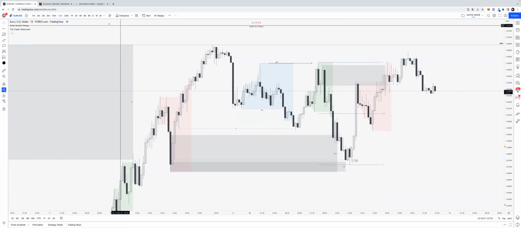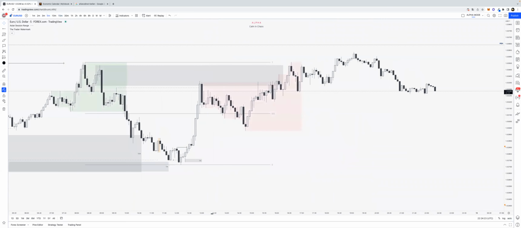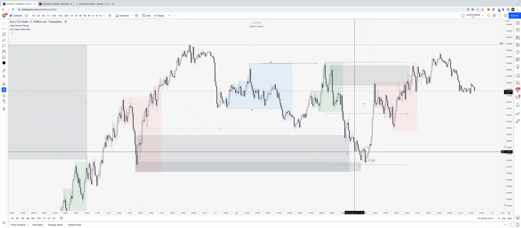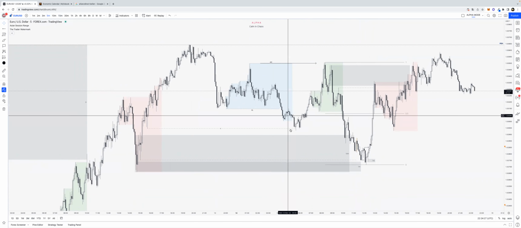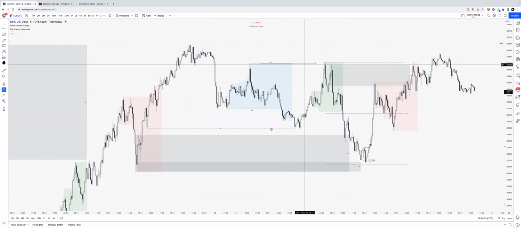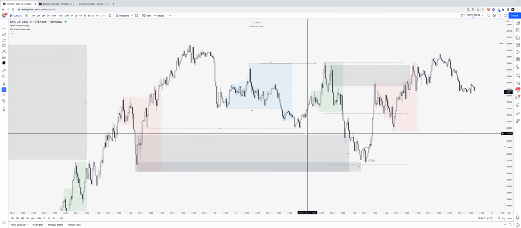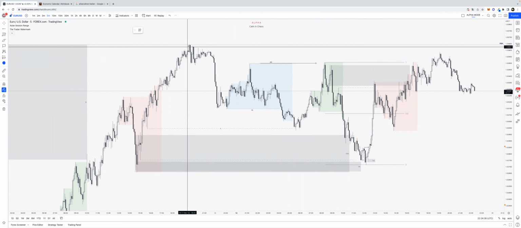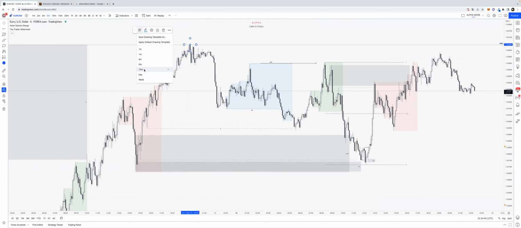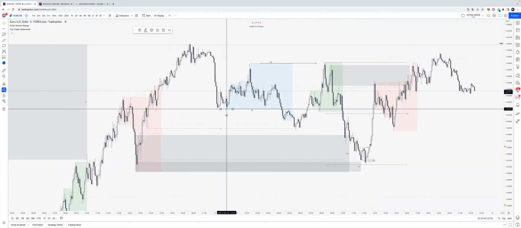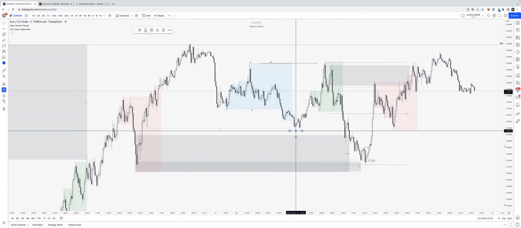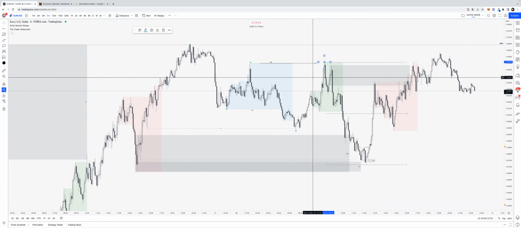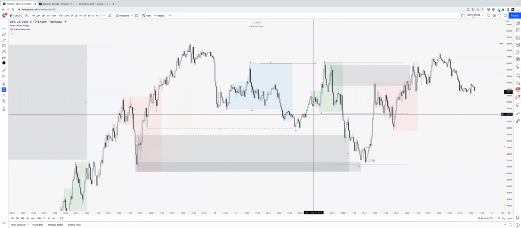Then what happened after we took the Asian session liquidity? We got some buy movement, and because we took this low and then we took Asia high, we got this bullish break of structure. Looking at it like this: high, low, lower high, low, low, bullish break. So I was initially looking for longs from this area.